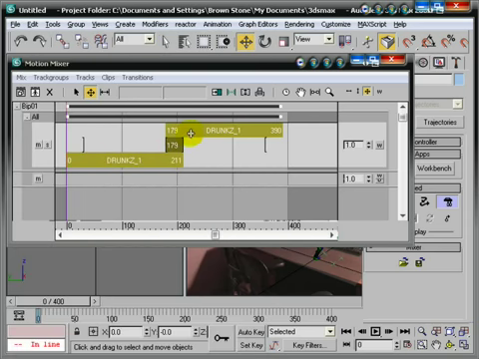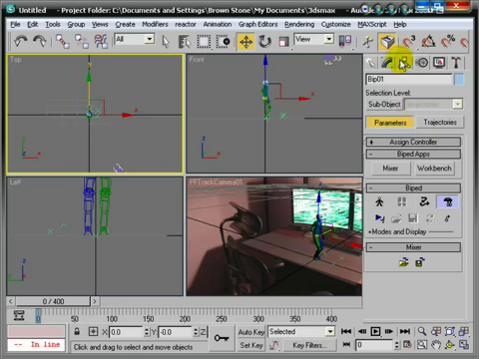There's a transition between the two. So once you have your two files loaded, or whatever motion that you want your biped to do, you can close that, and you'll see that the biped is moved in its location here.